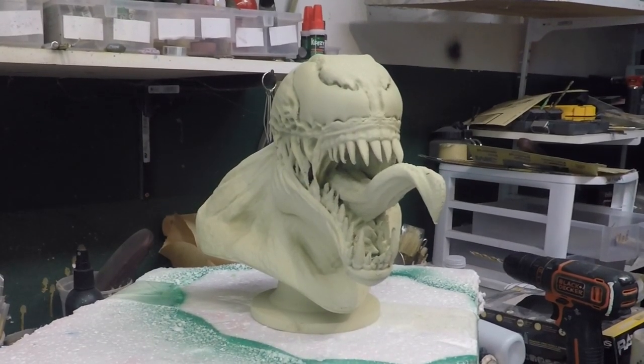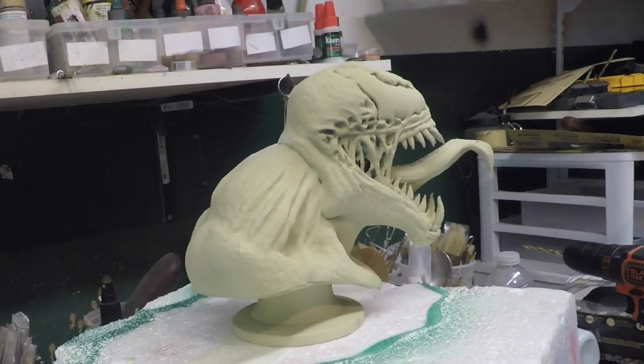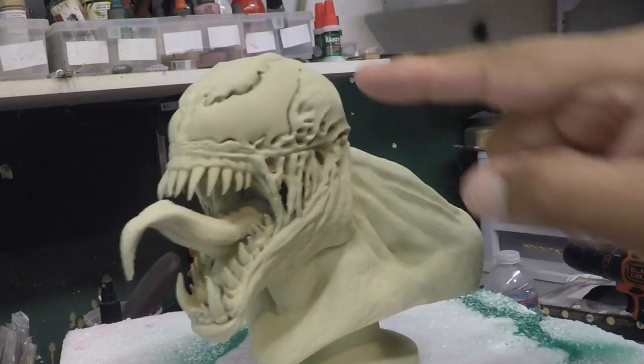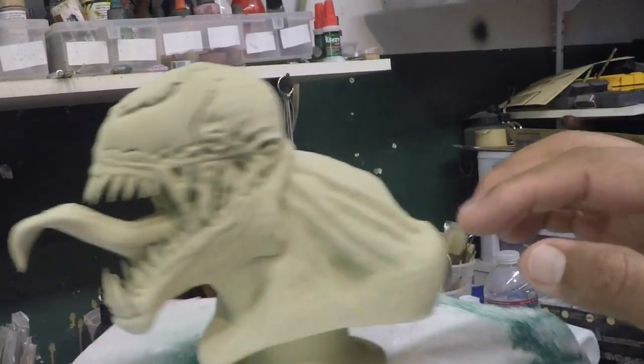Aquí Rafael. So here we have a Venom bust. So this is a 3D scan. Está hecho de, ¿cómo se dice? De escaneado por el de tres dimensión. Así que tiene todas estas líneas. So it has all these little lines everywhere.